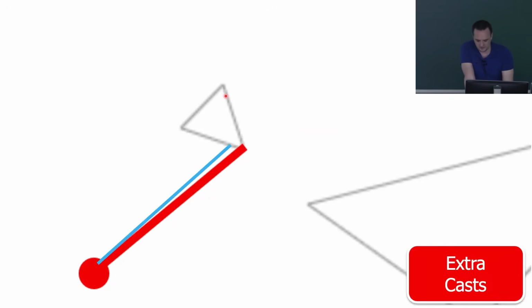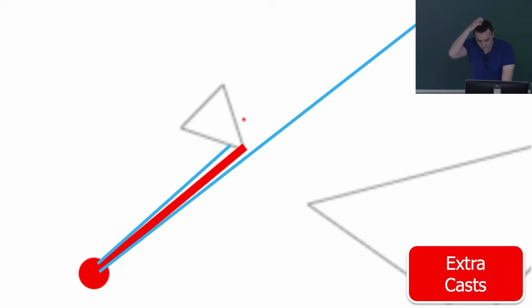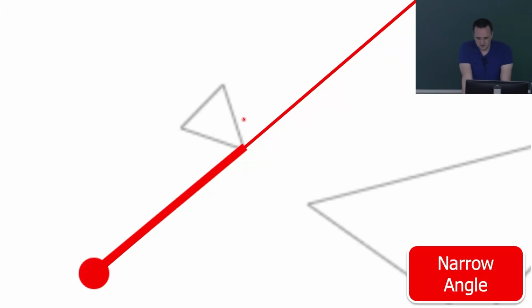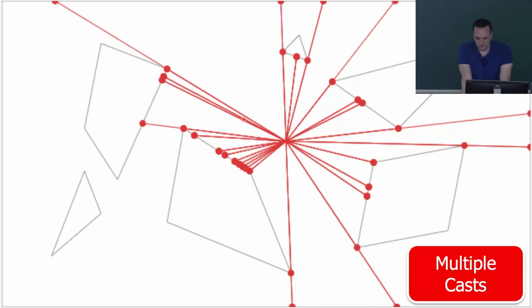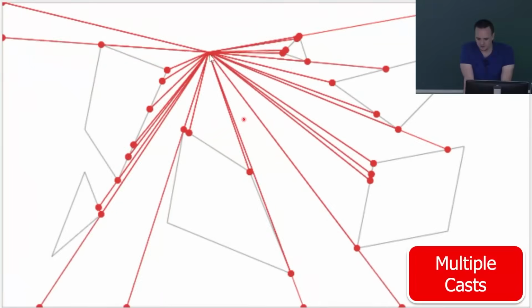But if we did have the case where we did this one and we extended 2 more rays, well, all of those rays would just hit. So it wouldn't really matter, right? So this gives us a ray at a very narrow angle that extends beyond the corner like we would want to. And so what we do is for every single ray that we cast to all the vertices, we also cast 2 more slightly to the left and the right. And what we end up with is something like this.